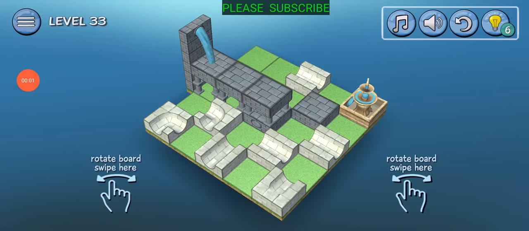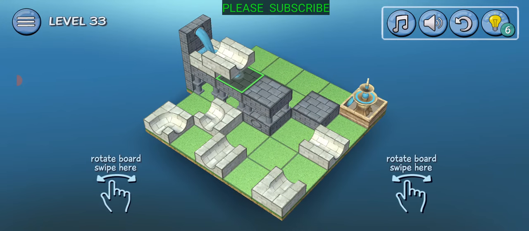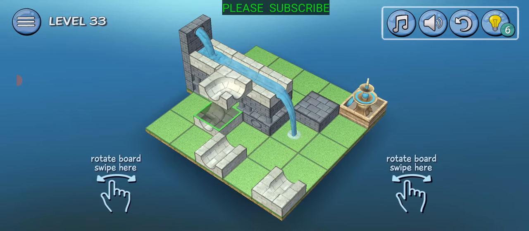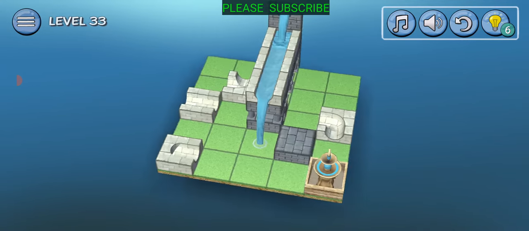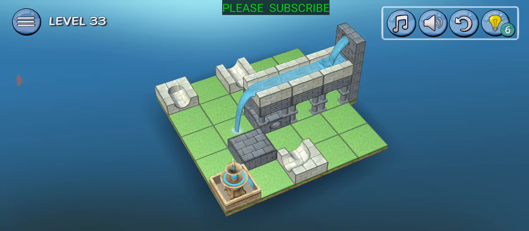All right, basic level 33. Let's move that over there. Obviously that there, that there. I need that to go to that fountain, so that one's gonna go over there. The hole's over on that side, so let's rotate. Okay.